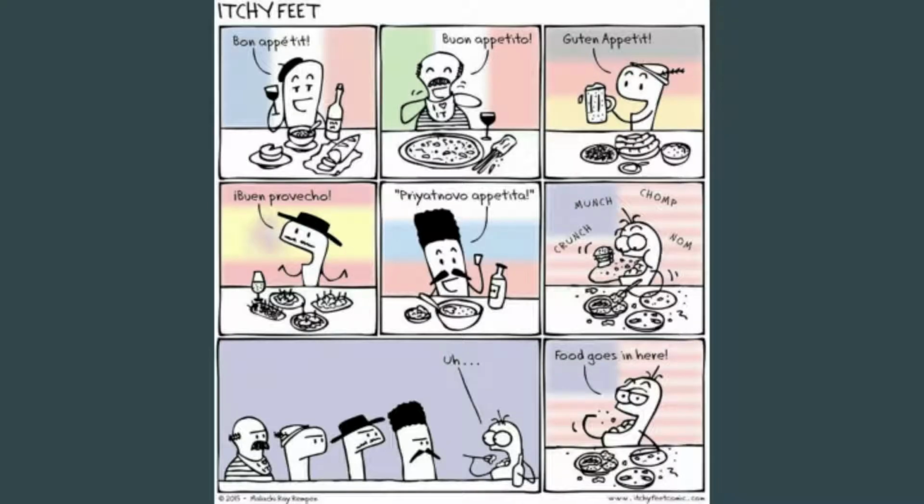We'll see another example. Here's another example in English where we're missing. Many languages have an expression for the host or the person treating you. Like in French, bon appétit. We don't really have an expression in English like this. It's like, enjoy your meal. Or in German, guten Appetit, Spanish or Italian, buon appetito, and things like that.